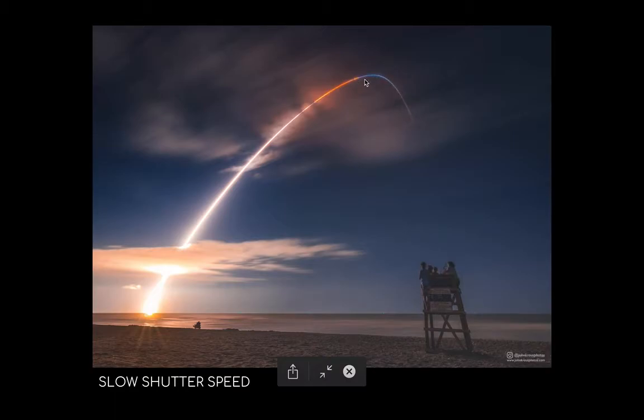We can even see the different stages of the rocket and it being affected by the rotation of the Earth, making the arc, right? And you can see that things that stood still for that maybe minute or two are rather sharp. The horizon didn't move, so it's rather sharp down here. But anything that moved, like this rocket or the clouds or maybe the heads of these children, anything that moved during that long exposure becomes blurred. This is how you get those photographs of streaks of car lights on a street. The shutter stayed open so long that the car moved from one point to another while the shutter was open.